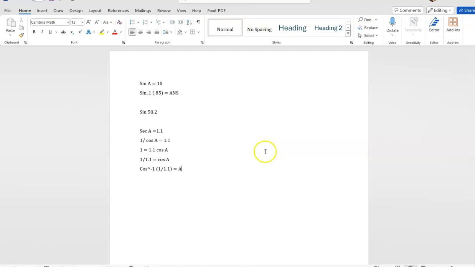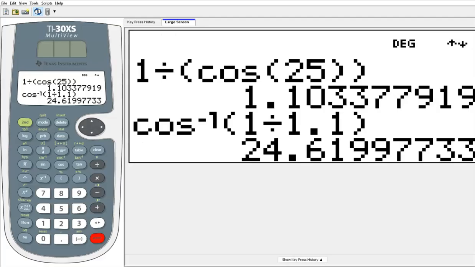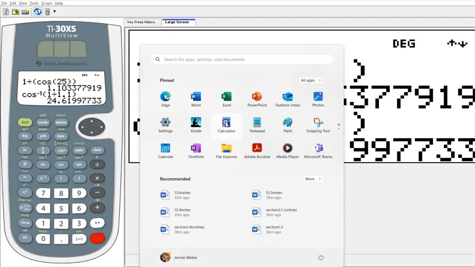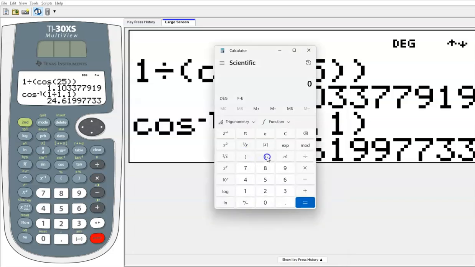So just kind of a heads up as you're working with these, that's what this is for. That's how you're going to do it. You can use the other calculators if you really need to. So I'm looking here where the inverse is on here. I don't see the inverse. I don't know where it is. It might not be on this one.